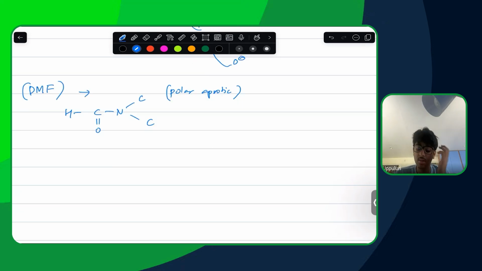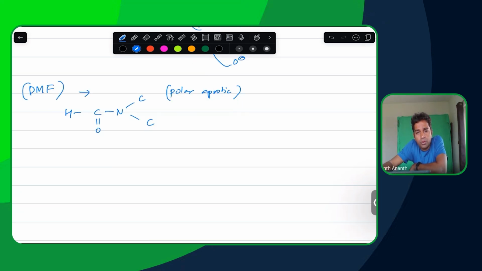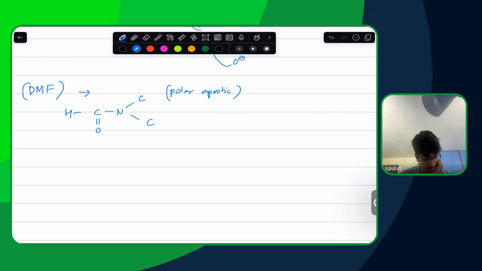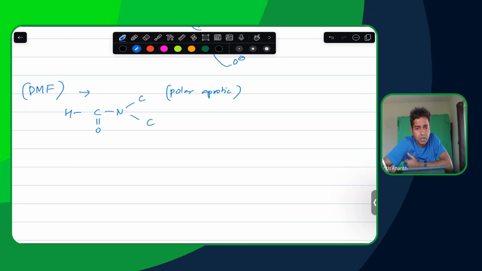The second part. What will be the effect of increasing solvent polarity on the rate of each of the following reactions? The second thing is a problem, is it? B. Yes, sir. RL goes to R plus and L minus. Increasing solvent polarity. So when I'm increasing solvent polarity, what will happen? What will happen?